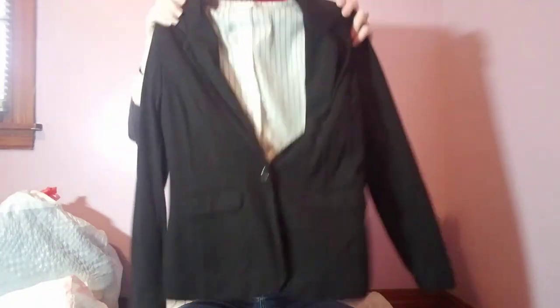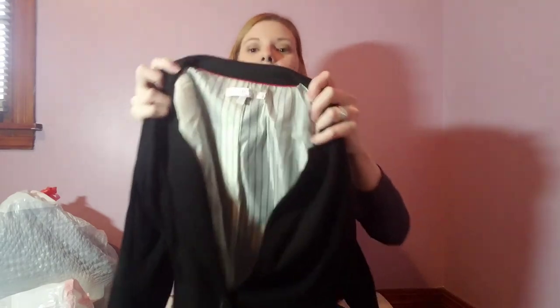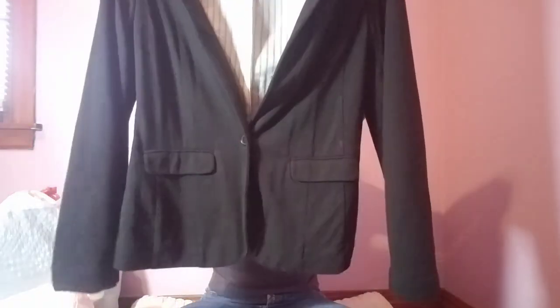Next is another blazer. With the bag sale, they have a limit on most items like five sweaters, but suit jackets and top-and-bottom suits are unlimited — that's how I got so many. This is another Company by Ellen Tracy. It's super soft cottony material but fully lined inside. It's a small — that skirt was a large. I'd keep it for myself if I ever needed a suit jacket, but I'll see how it sells.